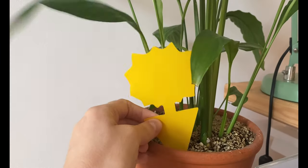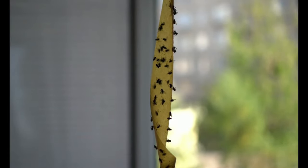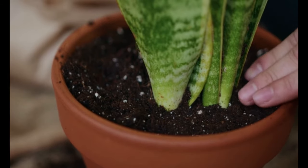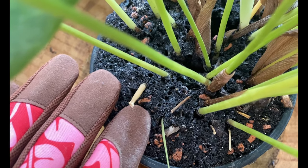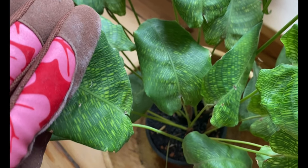There is another way to target the adults flying in the air, and these are sticky traps. These are very effective when targeting adults because they stop flying — which is great since they're very annoying — and also they won't be able to lay more eggs in the soil. Remember, plant care is a patience exercise, so always observe your plants and continue using this method until you don't see any fungus gnats flying around.